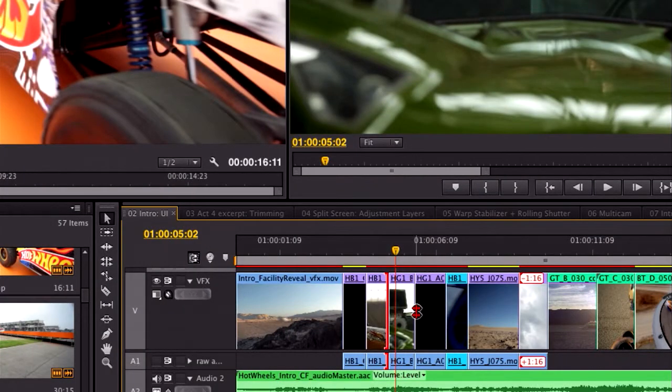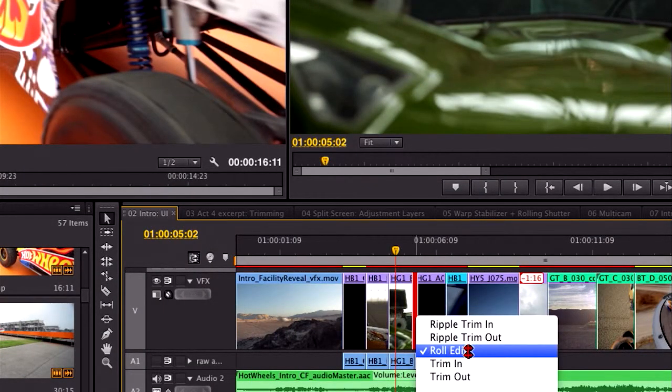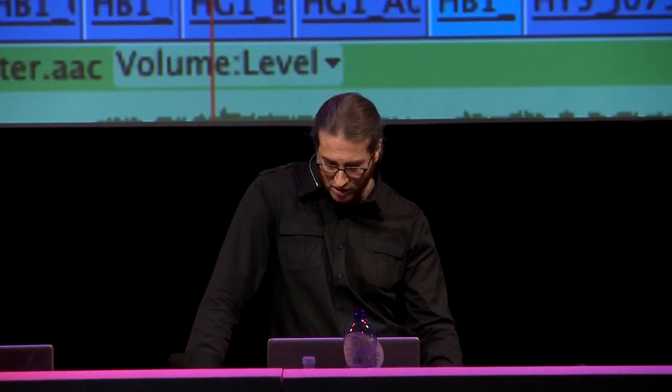So continuing on with that theme, we've also changed the way that we allow you to actually edit, to actually cut your sequences together. Now, if you have a laptop with a numeric keypad, you can use the numeric keypad to do all of your edits with shortcuts, never having to touch a mouse. For instance, you could select clips like we have here, and you'll notice in CS6 that now we have lots of different edit types. Simply by right-clicking on the clip, you can choose those. We could choose a trim in or a trim out like this.